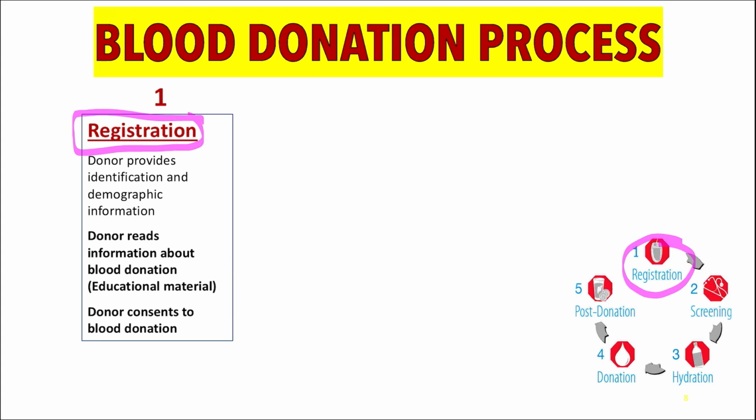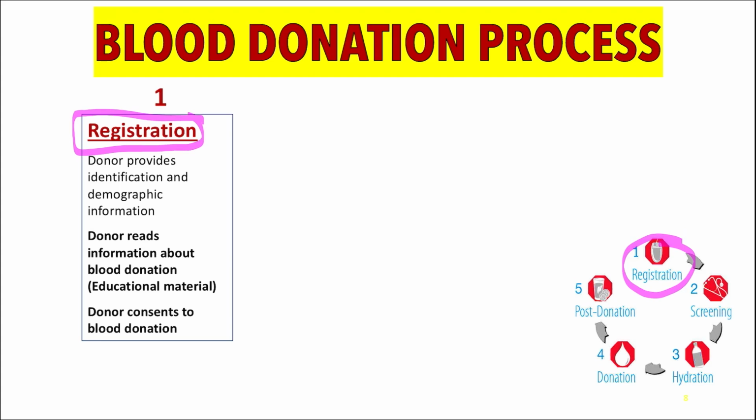And take note, those valid IDs are not IDs that are laminated. Okay, like you can paste a picture, you can cut the picture, so that can be tampered. So in registration, usually the laboratories would look for a proper identification card with a signature of the donor and, of course, the face of the donor through a picture.